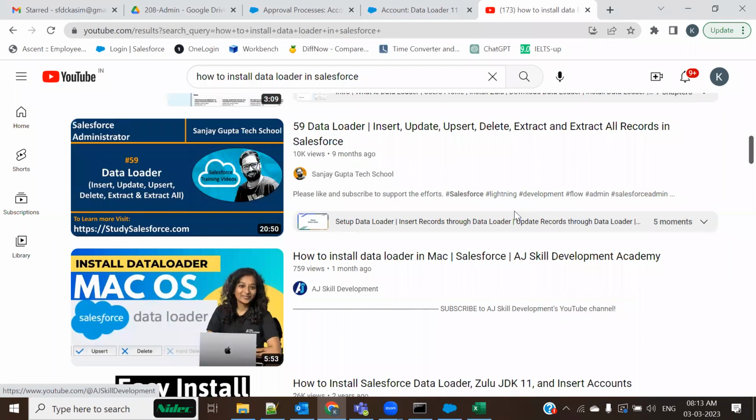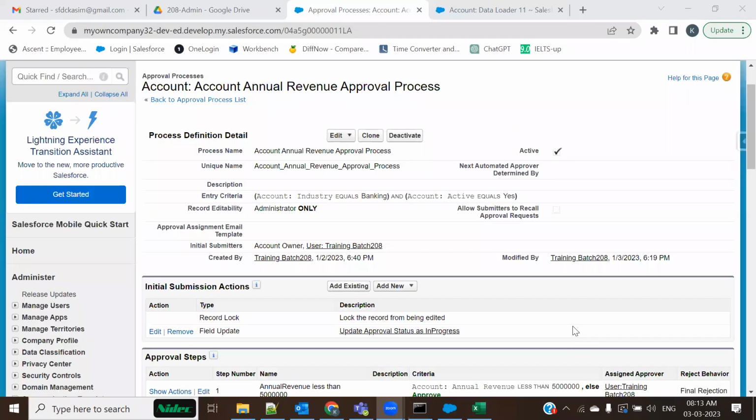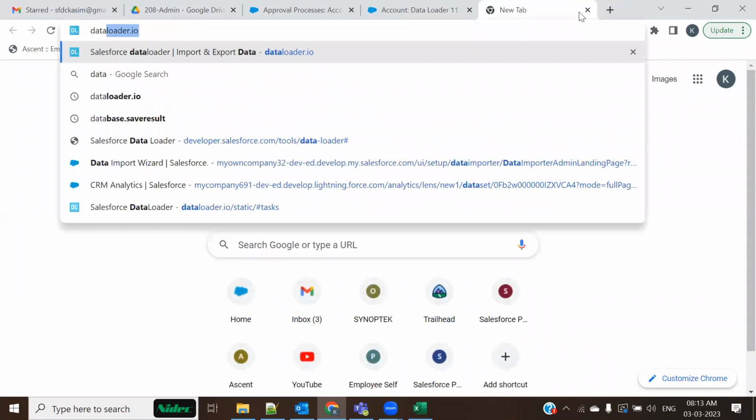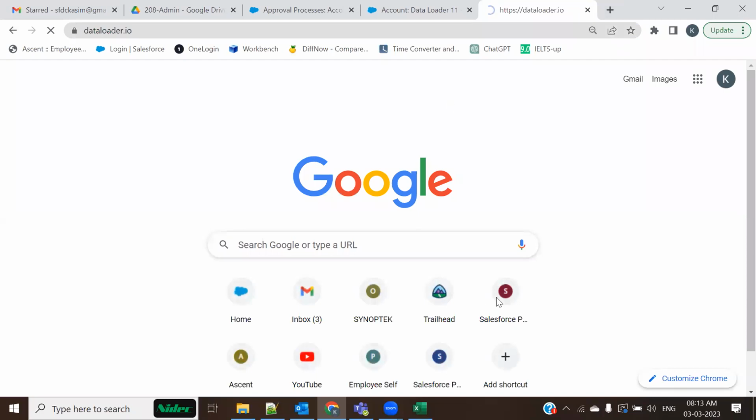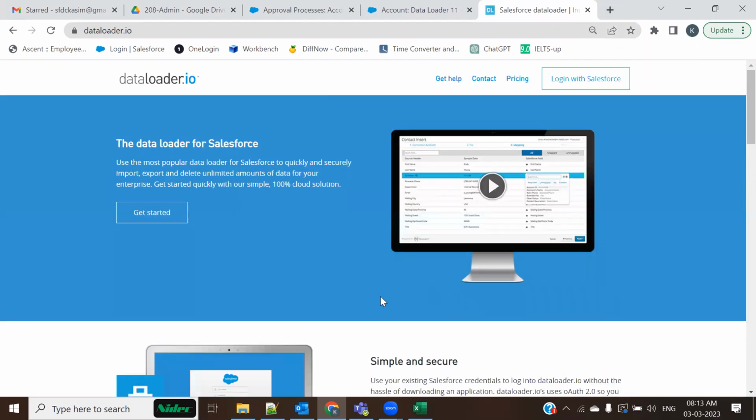Anything more, guys? You have 2 minutes. Nothing? Okay, a last announcement: even if you are not able to do this, don't worry. I have told you, for those who don't have the Windows 10 operating system, you don't have to worry. After completion of this, I will take you to dataloader.io. That's a cloud version of Data Loader, and everyone can access it irrespective of the operating system, because it runs on the browser. So everybody can run that. I'm also going to make you aware of this.